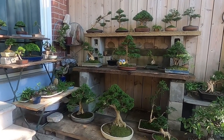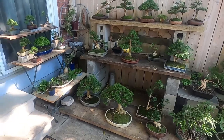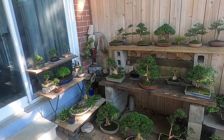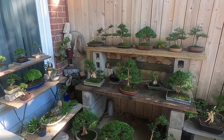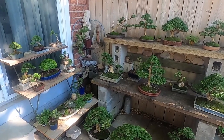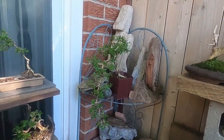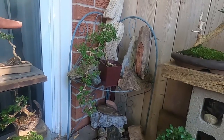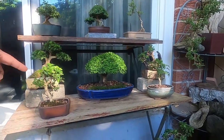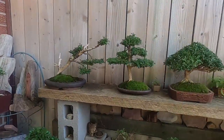As you can see there's a lot of boxwoods here — entire two walls of them. How long have you been working on these? Some of them I've been doing since about '93, '94 — some much later. That's almost 30 years. They're a very easy variety to work with, adaptable to most styles. You can see we have literati, cascade, informal uprights — different varieties. You can do many styles with boxwoods.